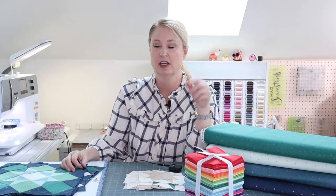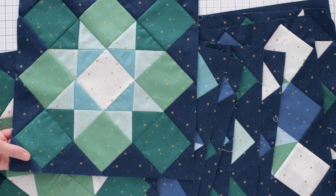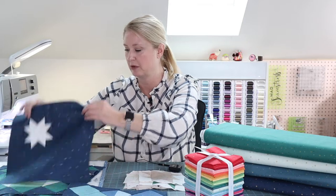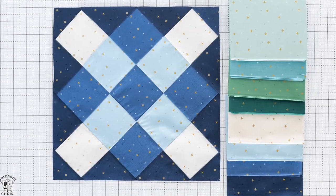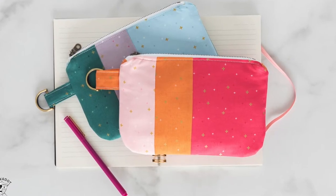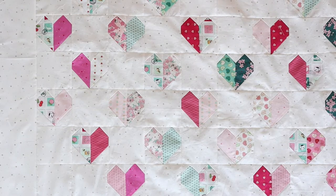One of my favorite projects that I made in 2022 with it was our block of the month. They're all fun little sampler blocks kind of inspired by granny quilt squares — I'll drop a few more pictures in so you can see it — but it featured a lot of the blue and green Sparkler fabrics. I've also created several bags with the fabric, and I have been through an entire bolt of the white Sparkler. It is my very favorite new thing to use for quilt backgrounds because it's just a little bit of extra something. You don't want something to clash with your blocks or be too busy, so to me it's like a really good low-volume print.